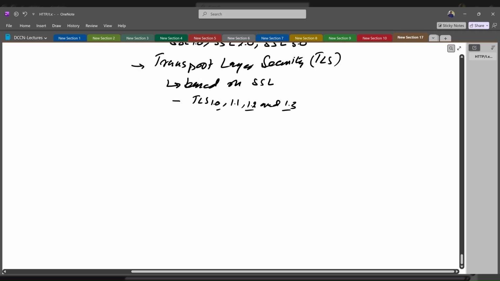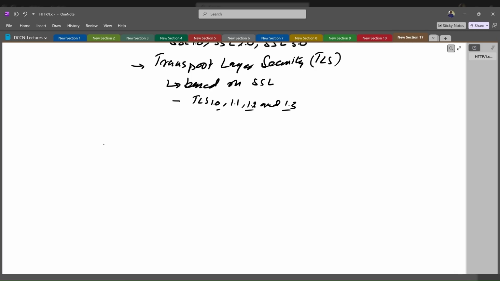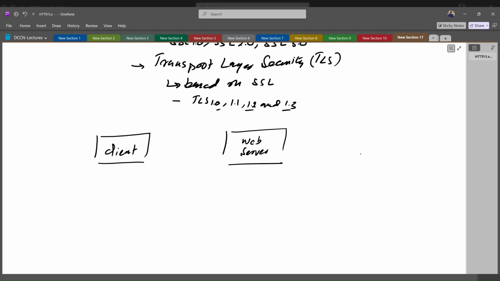For example, I have a client, and then I want to interact with a server, and this is my web server. And then I also need a third party here, known as CA.